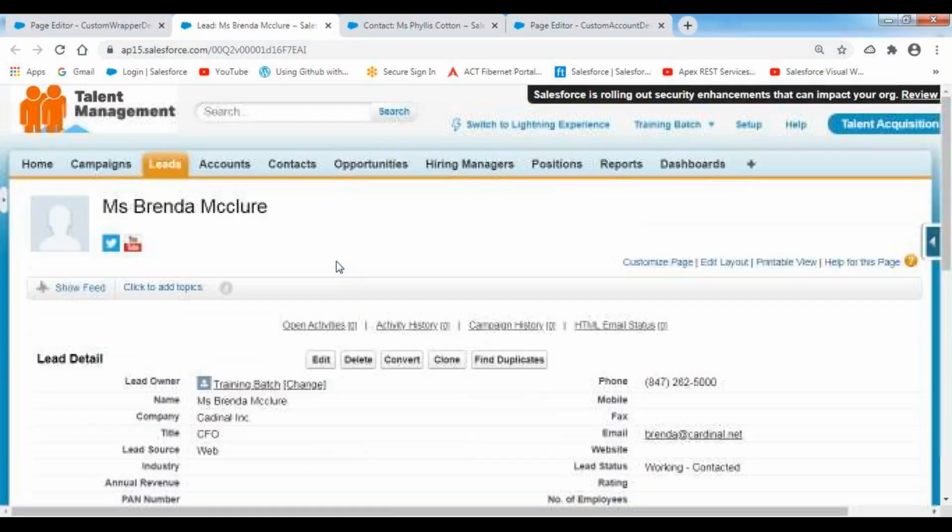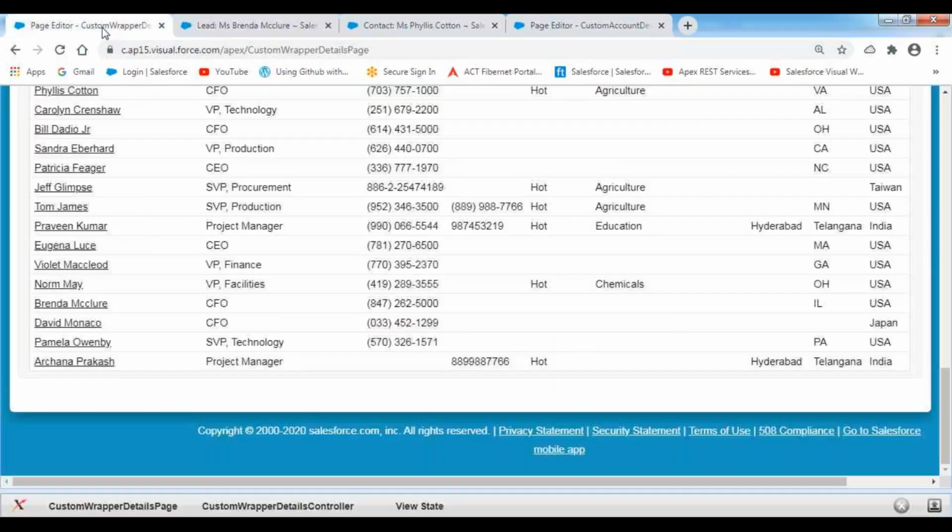So we have all the records available. Account records are there, contact records are there, lead records are also available. Upon clicking the link, automatically the record becomes visible to you, and you can see the complete details of the record. By using this wrapper class, we can prepare the business logic used to display multiple object records in a single pageBlockTable.